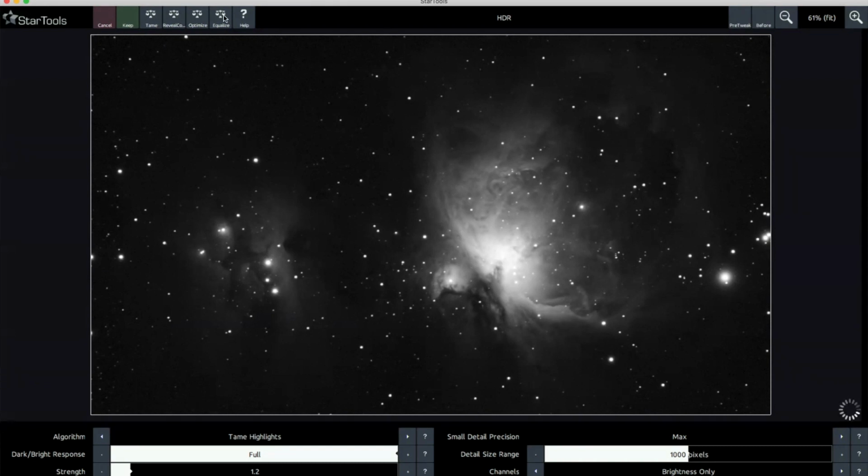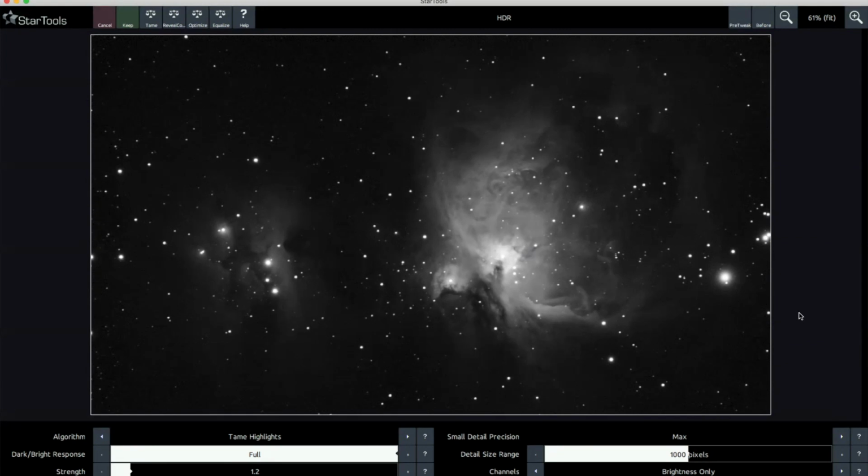Another one for this might have been to try the equalize settings, which pulls a little bit more out of the shadows. But in a test I did before with this image, the tame option of parameters I felt was the best. So just give StarTools hopefully a few seconds to sort itself out. As you can see in the bottom right hand corner, it's thinking about it. So one of the reasons why the tame module is good for this specific M42 is that it doesn't brighten up the core within the object.